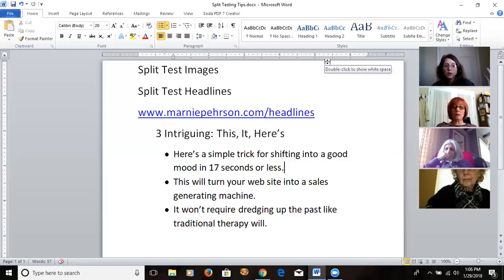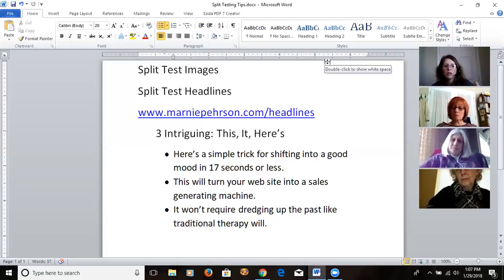Now, if you have a decent budget, let's say you're willing to spend $50 to $100 a day to split test something, you could test all these different variations: the same ad with 3 different images, then another ad with the same 3 images but a different title, or another one with the same title, the same 3 images, but 3 different body texts. But I generally don't do that because I'm trying to narrow down, so I'll just start with one thing.